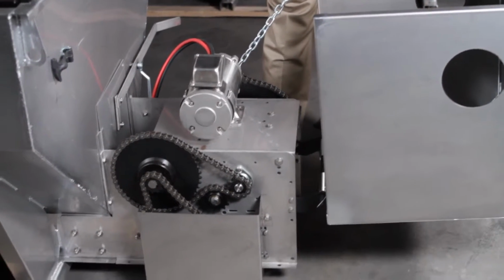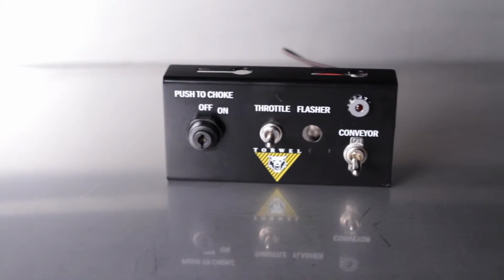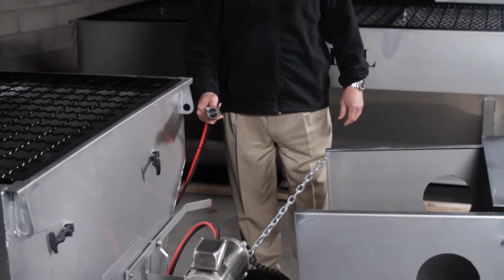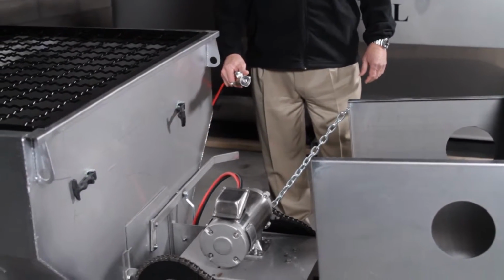It's a simple installation. We have a control panel and a quick disconnect that would be applied to the back of the control panel, and you're up and running. Simple operation, quiet, no gas required.